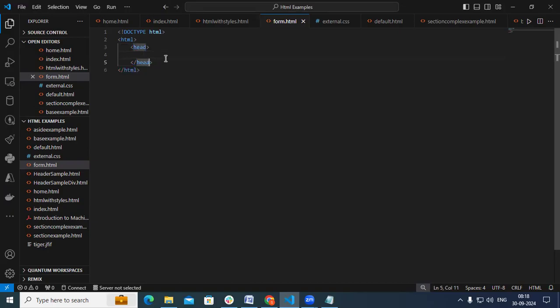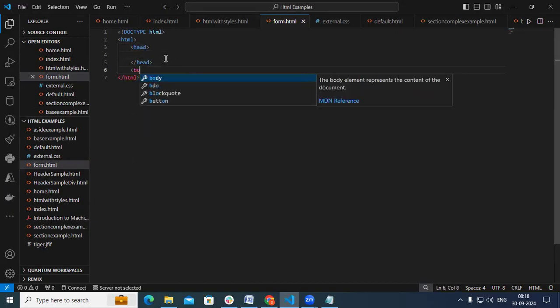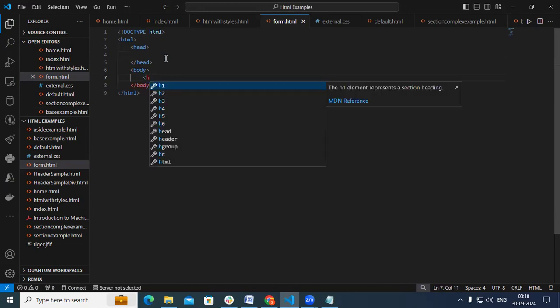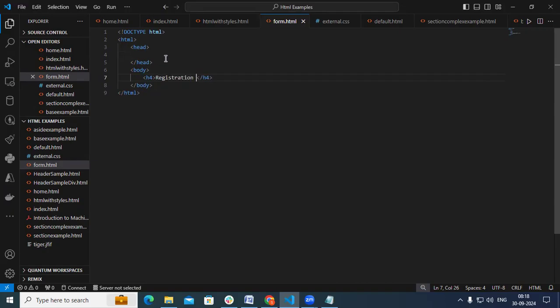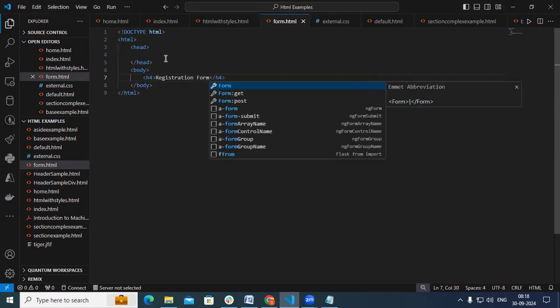Then you have here body. Then in this case, you can go with the form elements we create. So first I go with the H4, and I want to name this as registration form here.